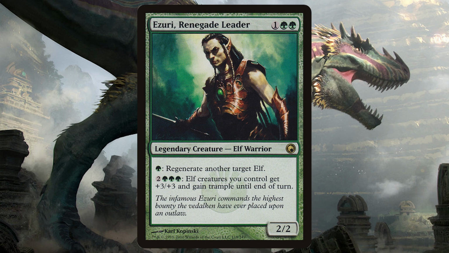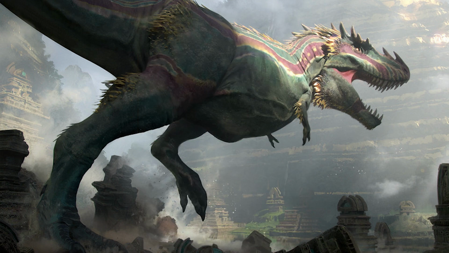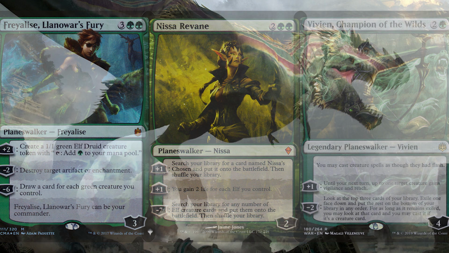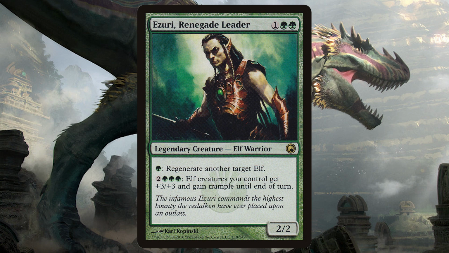You've also got those trusty green elf-loving planeswalkers like Freyalise, Nissa and Vivian, who can help you generate even more mana and get even more elves onto the battlefield. Like I said before, there are literally dozens of different elf creatures within MTG, and with it being one of the strongest tribes going, I can see why Azuri is one of the most popular within mono green.